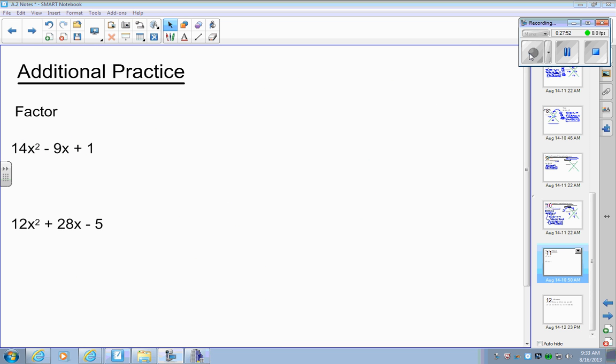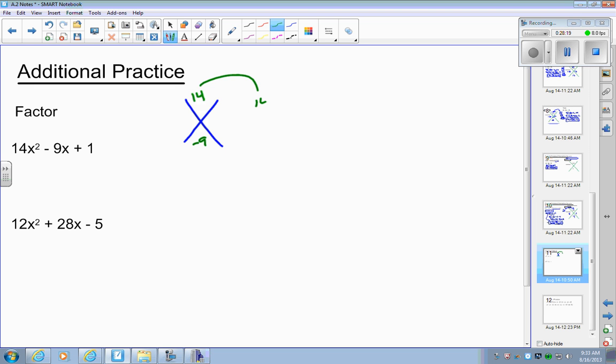Hey, here's 2 more kind of tougher trinomial ones that I just picked. You guys can guess and check if you want. You can use that X method into the grouping. You can pause it, or you can kind of watch me go through this thing here. So if I take this first one, there's no GCF with the numbers or with the variables, so a times c, throw the b down here, 14 and 1, 2 and 7, negative times a negative, multiply to a positive, add down there.